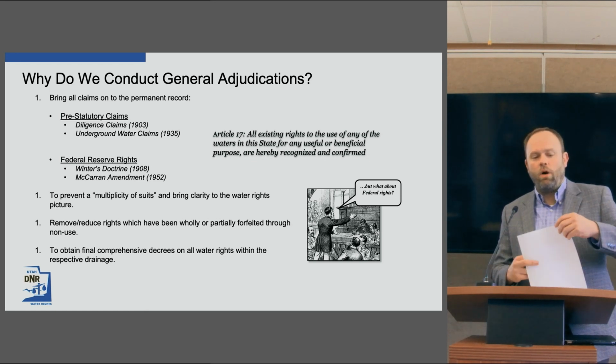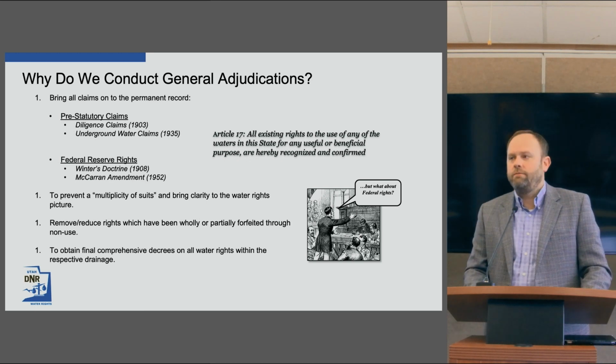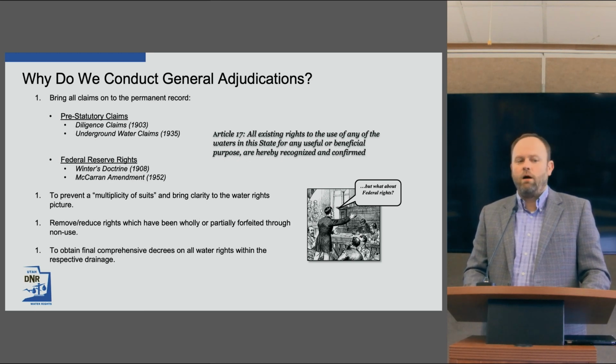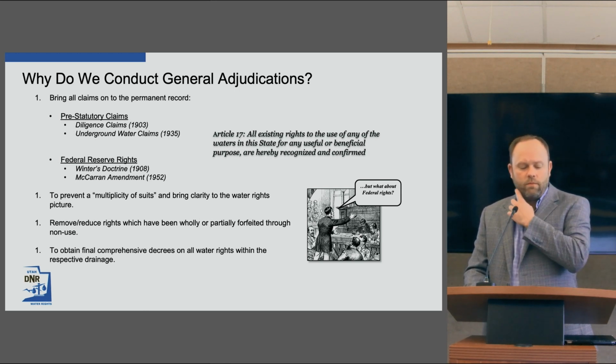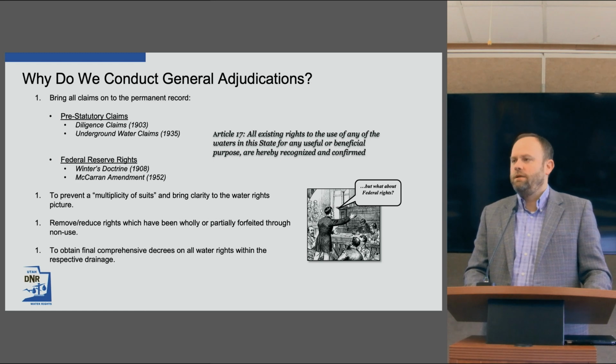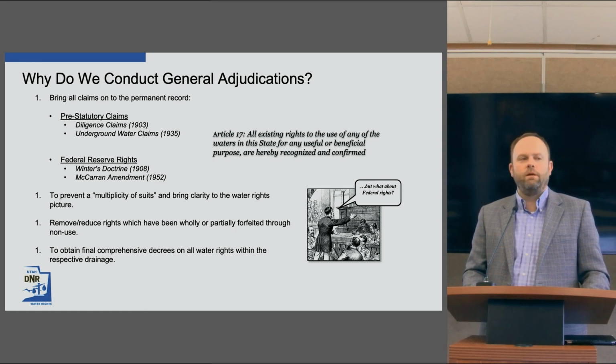All right, so let's get into the why. Why do we conduct general adjudications? At the heart of it is this idea of bringing all claims onto the permanent record. And pre-statutory water rights is a critical part of joining and binding all water users. So let's define what that means. You probably are aware of your basic Utah history, right? We all learned this in 4th grade, I guess, if you were living in Utah at the time.